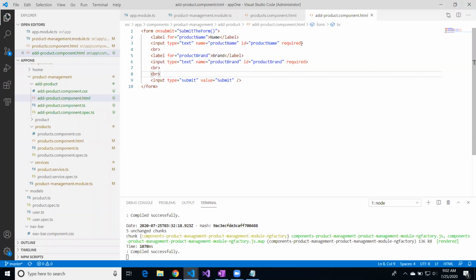So in addition to required, let me add a min length and max length validation to these fields. This is still HTML stuff, nothing specific to Angular about it.